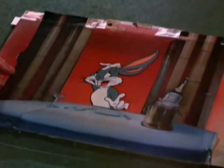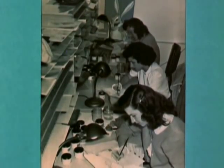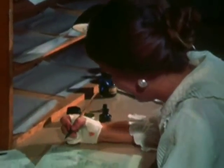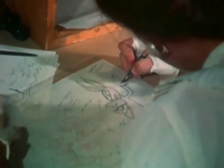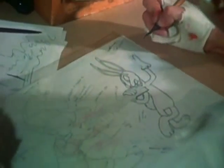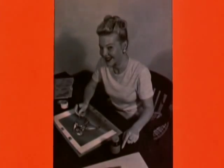And then, when the whole scene was ready, our star stepped into place. A finished color celluloid like this one was traced from the animator's pencil sketches by the ink and paint artists. Each tracing had to be painted in by hand before it was ready for the animation camera.